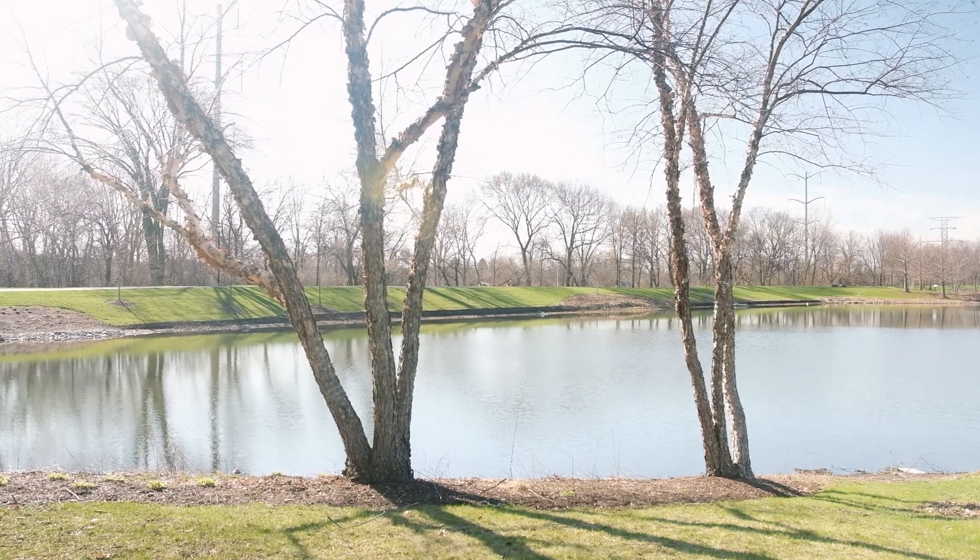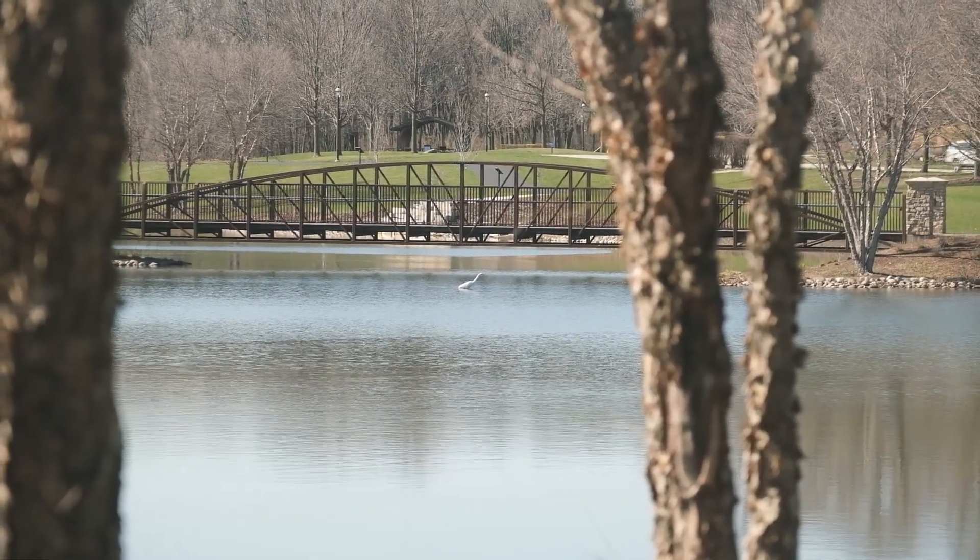The edible part of river birch is its sap. Just like you can tap maple trees to get sap and make syrup, you can tap birch trees to make birch syrup. You can tap most birch trees, not just river birch but also white paper birch. Birch sap is a lot less sweet than maple sap, so you have to collect a lot more and boil it down. But you can also drink the sap straight up — a practice Nordic people have been doing for hundreds of years. In a survival situation, tapping a birch gives you clean, mineral-rich water. Birch season falls just after maple tapping season, when temperatures are above freezing both day and night.